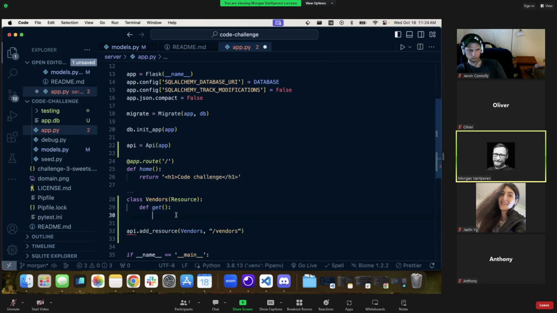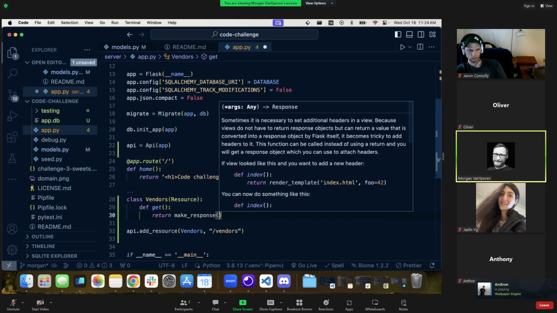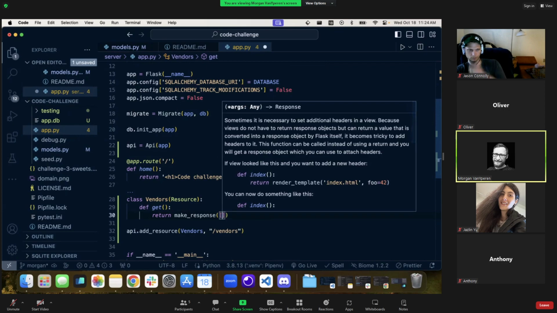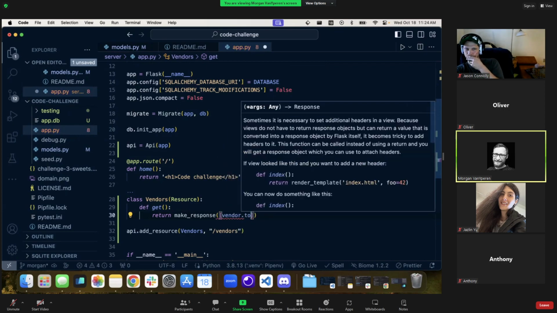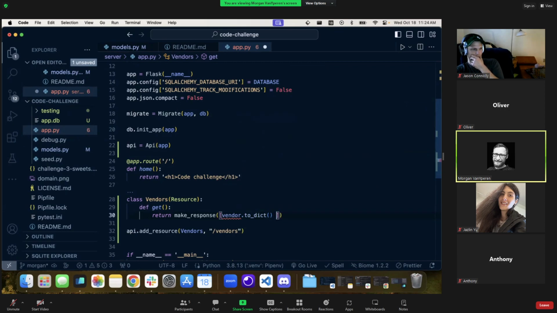So in this get, I want to return make response. And then I'll have a list of all my vendors. So it'll be vendor.toDict for vendor in Vendor.query.all.